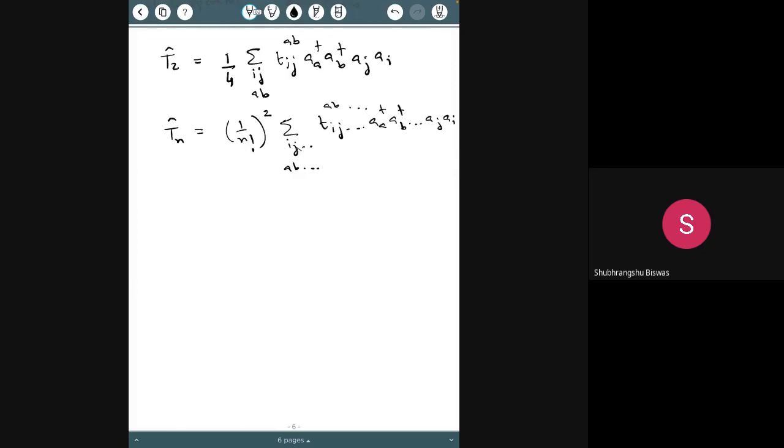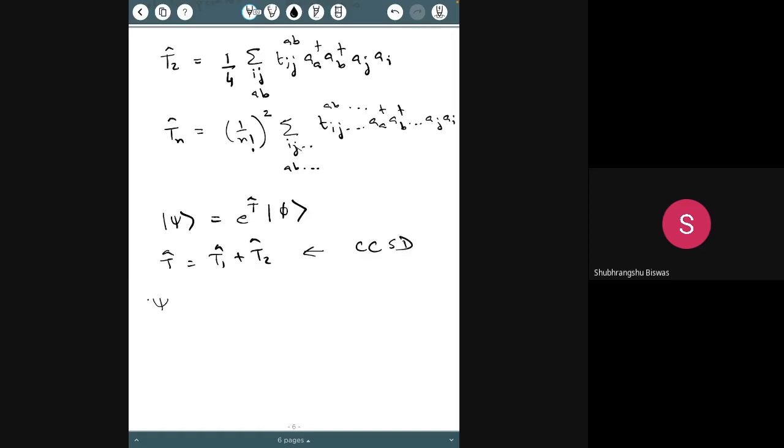Depending on up to which rank T operator you take, you get your various approximations of coupled cluster theory, like coupled cluster singles doubles, or singles doubles triples, or singles doubles quadruples. Now see how it is different from CI. My psi is e to the power T phi. If I approximate T to be T1 plus T2, which is the most common approximation, you get coupled cluster singles doubles, CCSD.